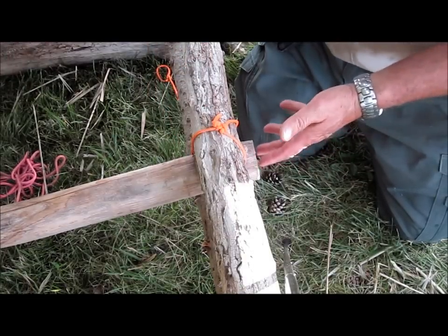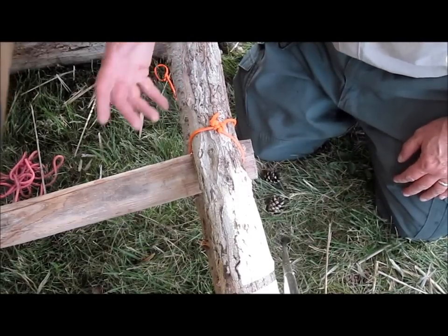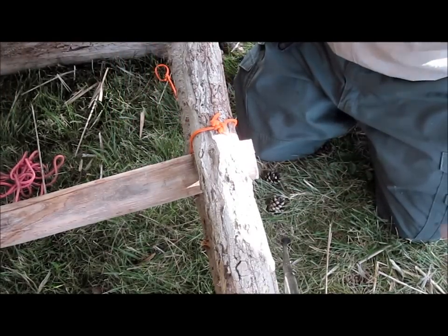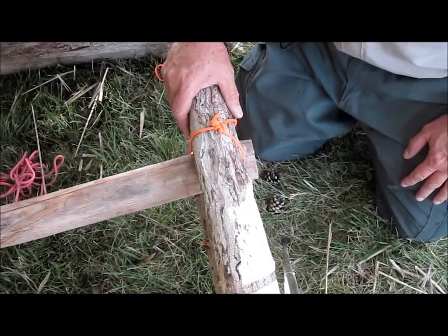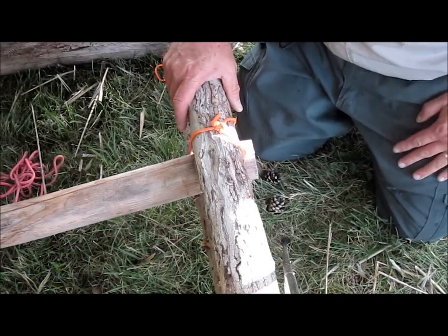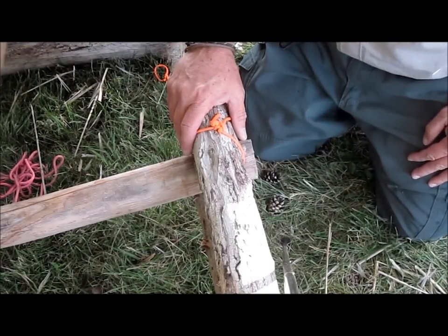Now I could use this framework, like the top section, if I left the ends a little bit long, I could set it up as a stretcher so two people could carry somebody out. But that's a whole other video. But anyway, there's the jam knot. Very simple, very easy to do. It's one of the most frequent knots I use.